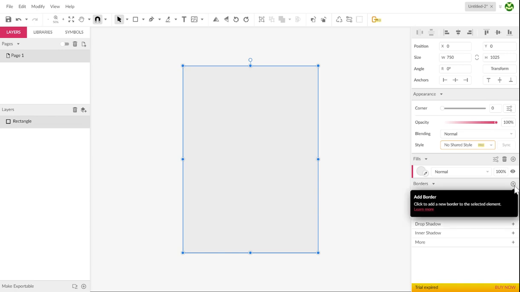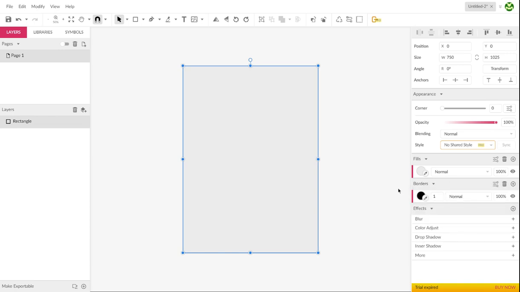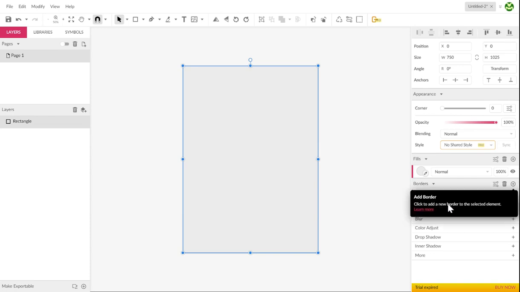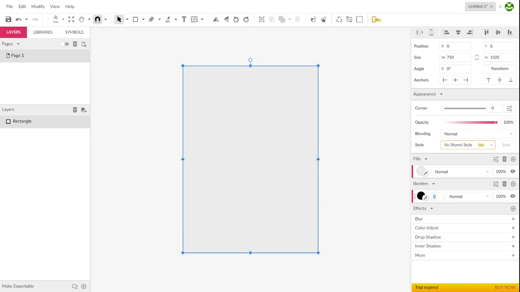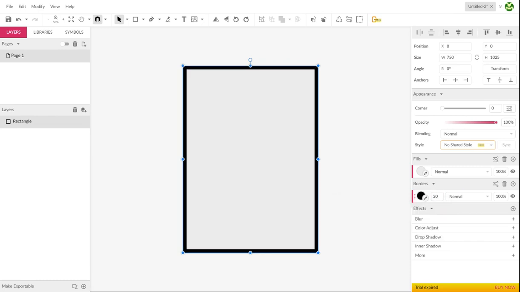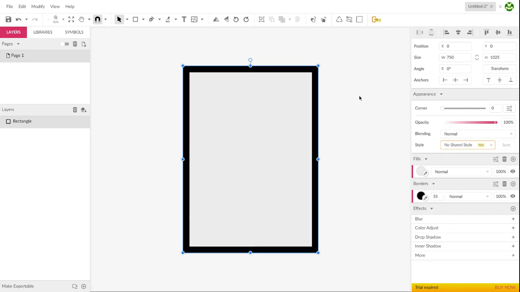The cool thing about Gravit Designer is that you can add borders really easily. You just click over on this side menu, and you can click Add to a border right here. I like to do around 30, or 35, yeah, I'll do 35. And then you can also add a corner to it to make it less sharp, because this is what it looks like now. Then we can add a little bit of a corner there. You don't really notice it all that much, but I'm going to make it a little bit bigger.